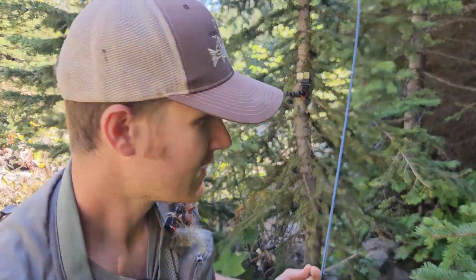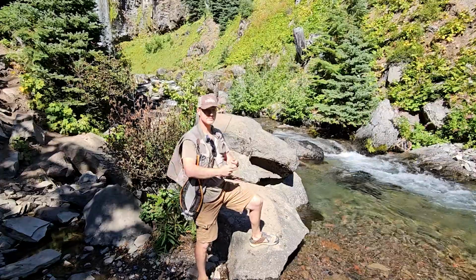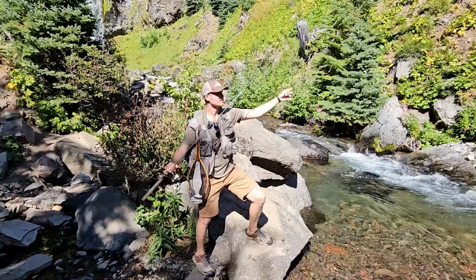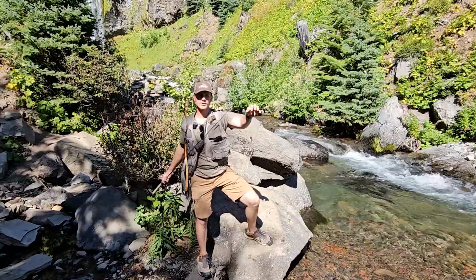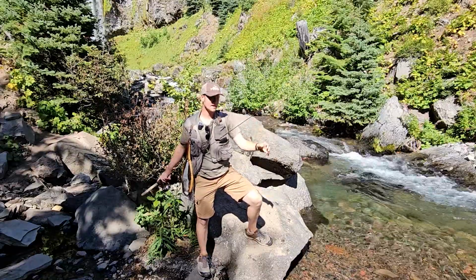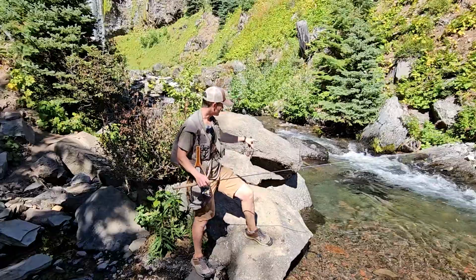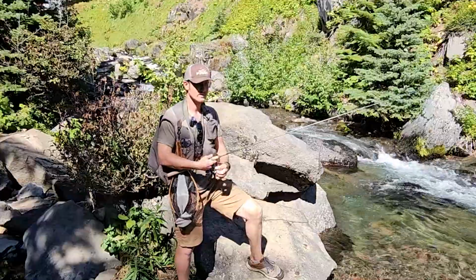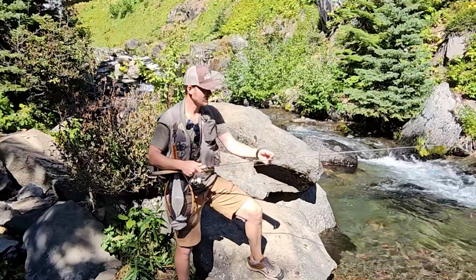All right, so I'm gonna head over here now and fish a little bit. Well, I don't mean to brag, but this is probably the most picturesque setting you could catch a fish. All right, so I've got that little woolly bugger fly and a couple split shot like a foot down. And I'm gonna just cast it right behind this rock where there's a pool. And we'll see if we can get a bite.